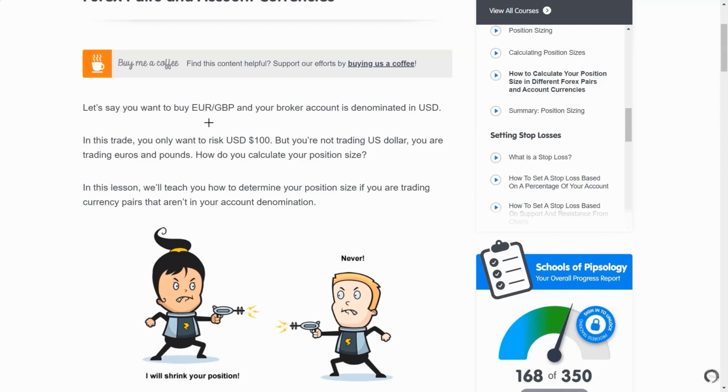So a good example of this is you want to buy euro pound and your account is denominated in US dollars. This is where it gets tricky, because now if you're going to calculate your risk as a dollar amount or even a percentage amount, doesn't matter, you need to calculate that risk in US dollars while taking into consideration the exchange rate between the US dollar and the pound and the euro and the pound.